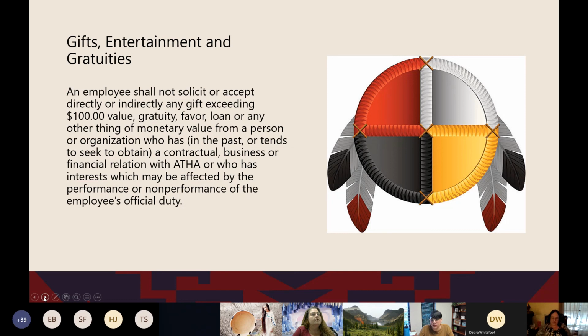Now I have a couple of little stories here. What would be a non-performance? Well, a non-performance could be the gentleman that I had employed to serve as the building inspector of sorts for the housing entity. If he was gifted quite a few things from a contractor, he might be tempted to let a few more things go. So that would be a non-performance example.